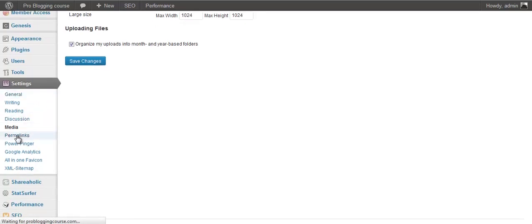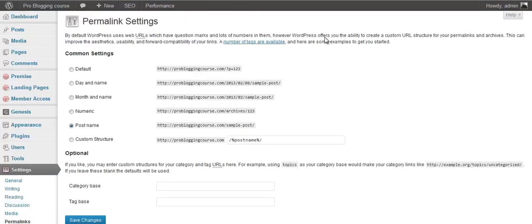Pretty important step here. I'm going to show you. Okay. So let's see, when you create a new page or post, for SEO purposes you do not want your URL to be page equals 123.